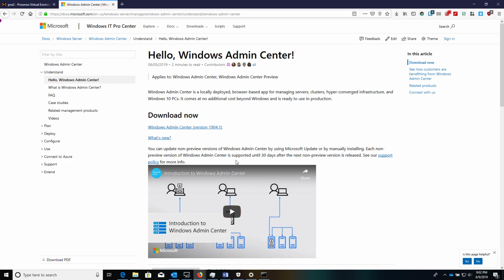I wanted to show this to you because it makes life so much easier, especially when you have a central place to manage everything. You can get it if you just Google Windows Admin Center, and you'll find this, and this is where you download it. It's completely free. There are different installation scenarios that you can set up, so you can have this on a central location that you log into. Or if you're like me and you just want to run it off of your main computer to access everything locally, you can do that as well, and that's what I have set up.